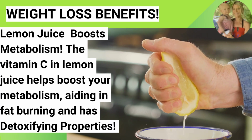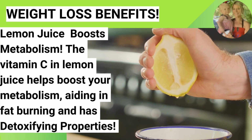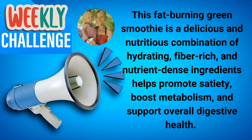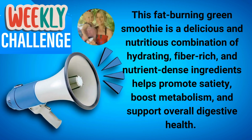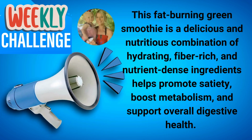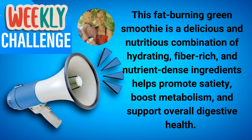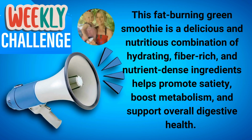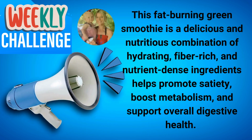Fresh squeezed lemon juice is so important to add in to your daily routine, and adding it into this smoothie reaps all those benefits. So there you have it, another smoothie to add in to your weekly meal plan. I am so excited for you to try it. I am so excited to hear how it's working for you. This fat burning green smoothie is a delicious and nutritious combination of hydrating, fiber rich, and nutrient dense ingredients, helping promote satiety, boosting your metabolism, and supporting your overall digestive health.